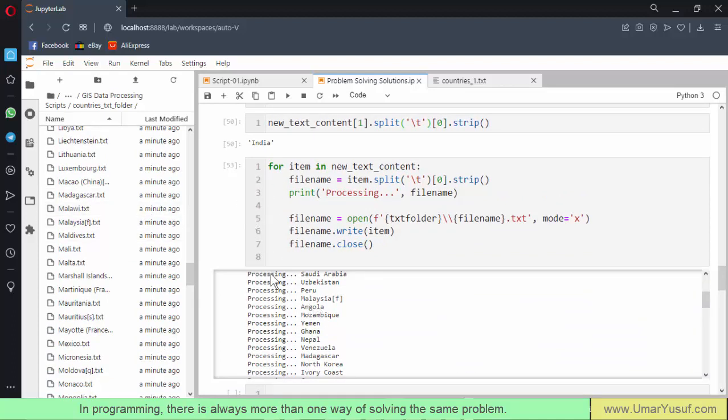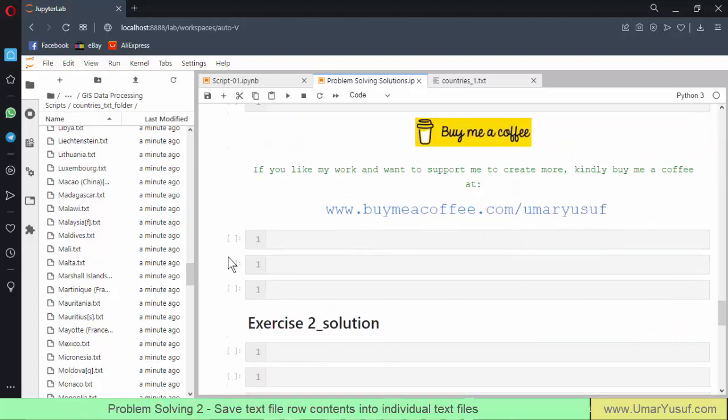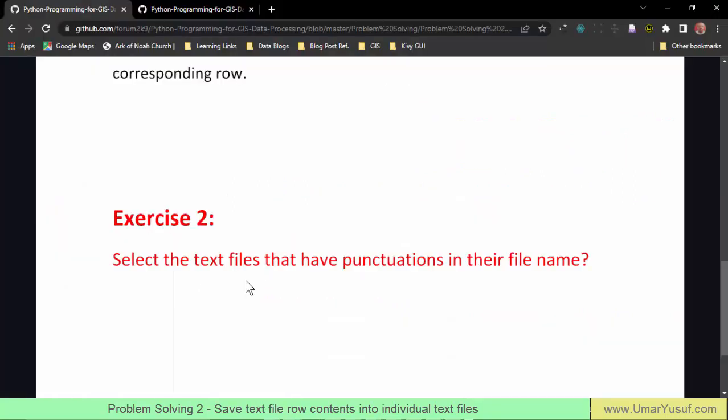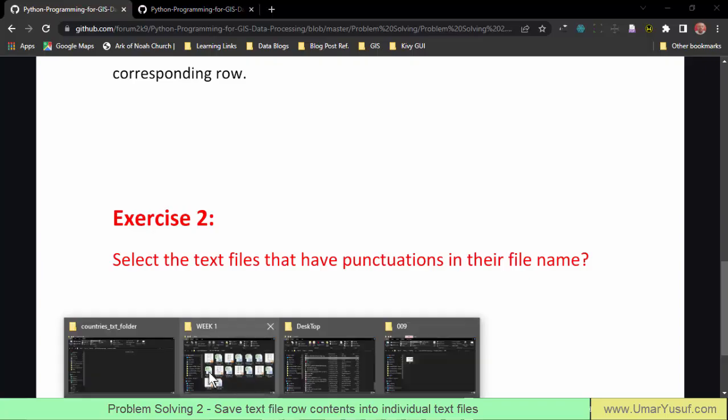Then the next thing we need to look at is the solution to the exercise. So remember, the exercise was to select the text files that have punctuation in their name. Some of the text files have punctuations in their name.